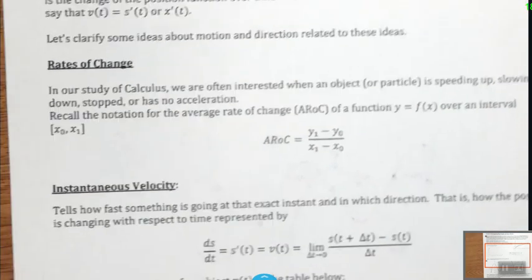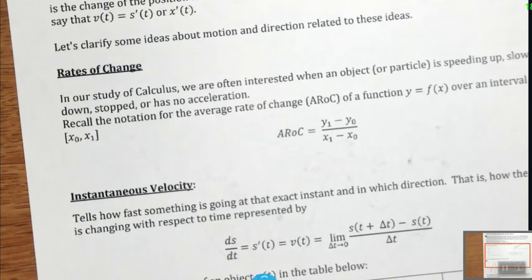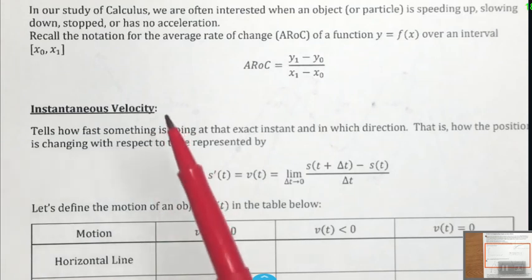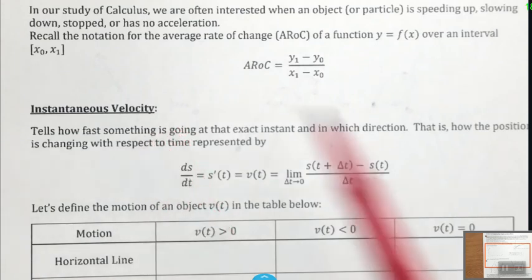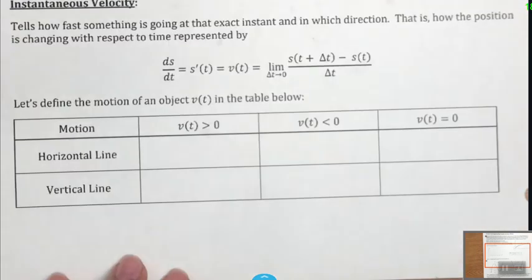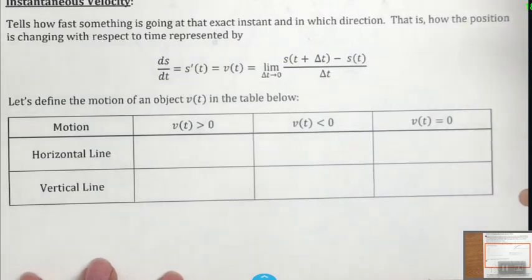Okay, so we have average rate of change, which can find our average velocity, or now we have instantaneous rate of change, which can find us instantaneous velocity. So what's the difference between velocity and speed, by the way? Speed's an absolute value. Right. Speed has no direction. Speed is just a positive number. And velocity is the speed plus the direction.